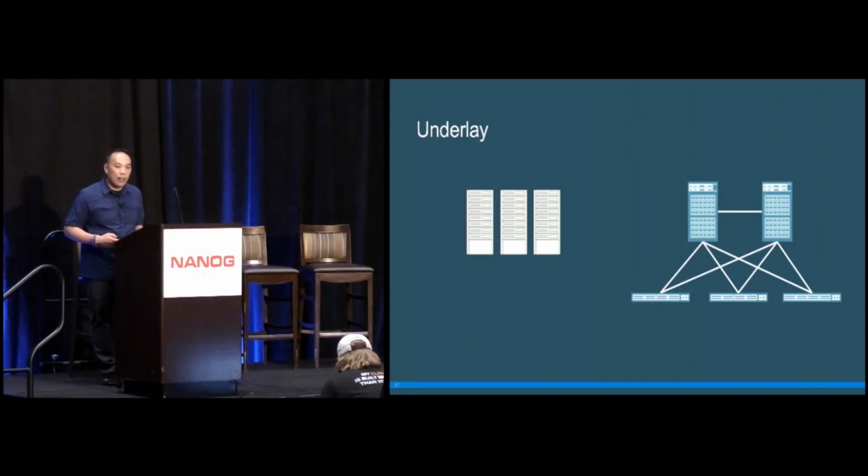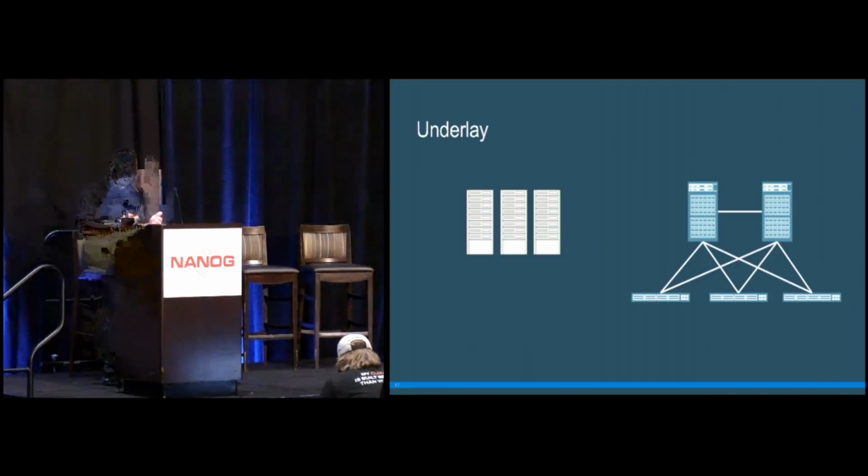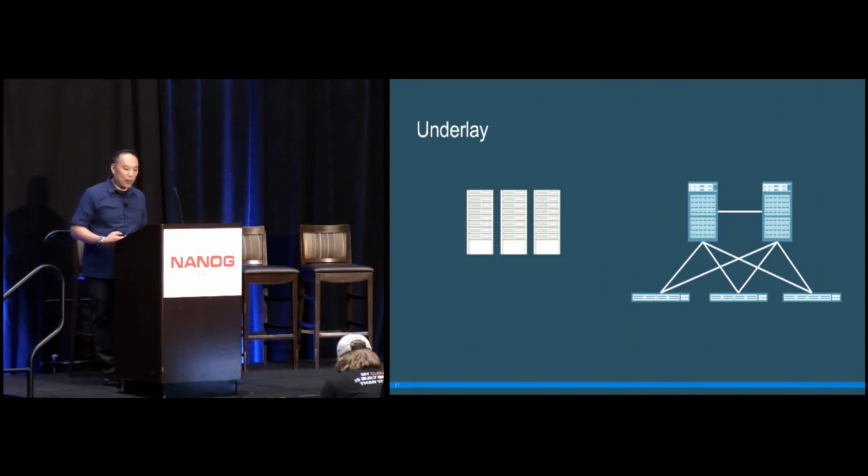Start with the underlay. Similar to what we've seen in compute virtualization, what we did there, we do with the network. On the compute side, we've started to build a massive bank of general computing power, and that's what we do with the underlay. We just build out a big amount of non-blocking IP connectivity. And for that, you can use BGP. All that's really needed is loopback reachability between these EVPN cores.